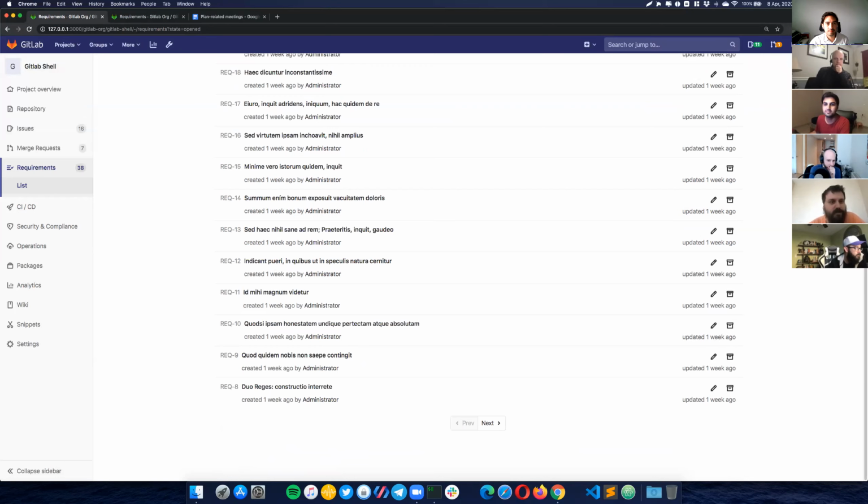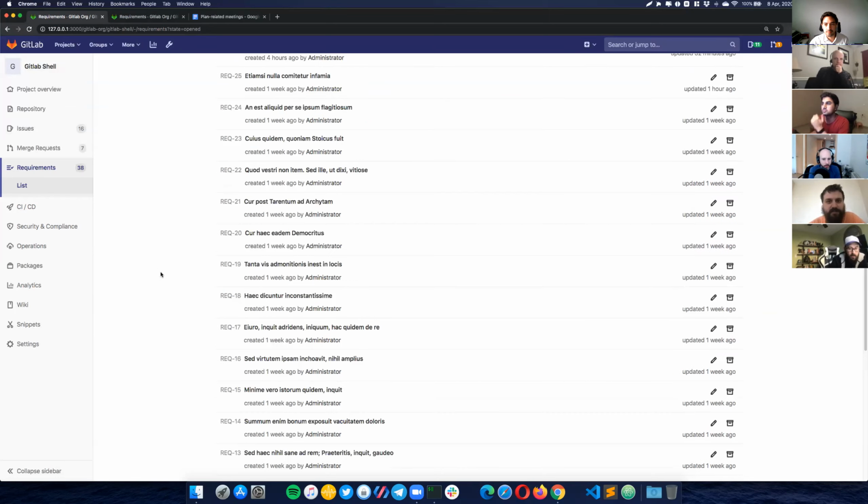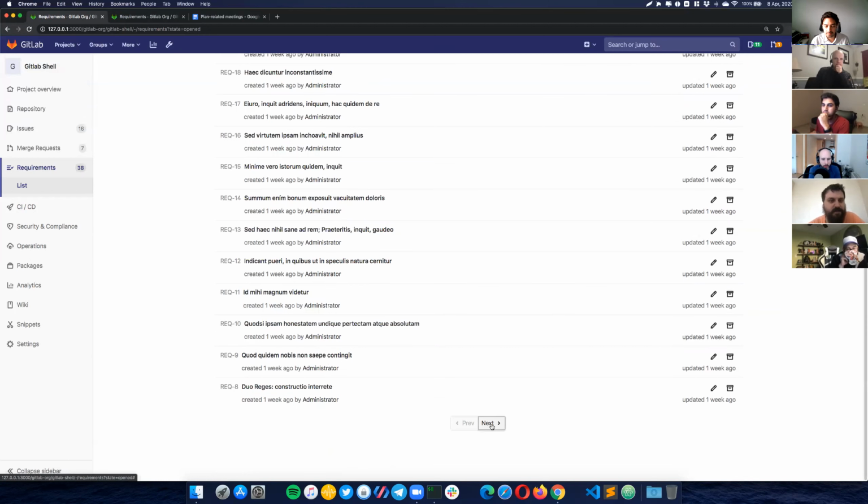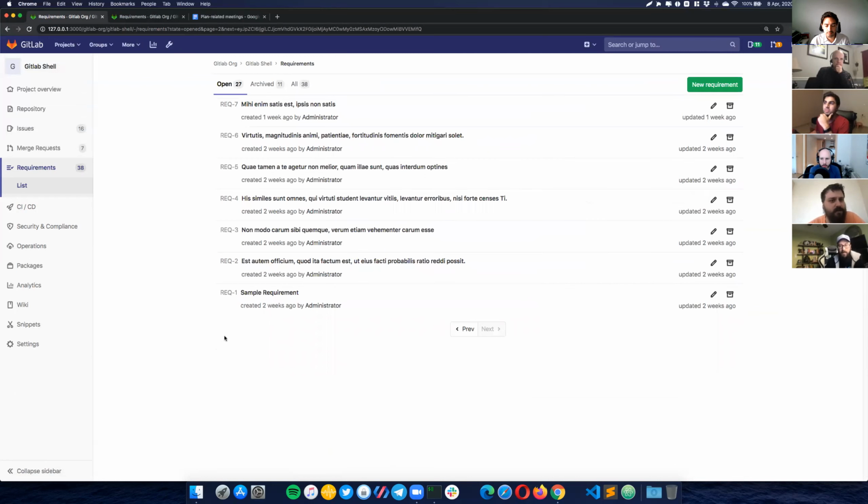I noticed one small thing in the pagination, we're still showing the page 2, page 1, which doesn't seem to be used anymore. Do we want to remove that? Yeah. So what happens in this case is that right now we are having only 26 requirements, 27 requirements to be exact, and we are only having 2 pages.